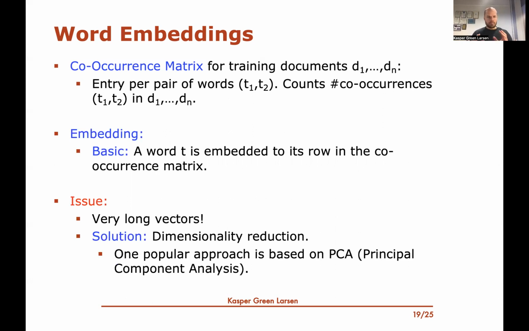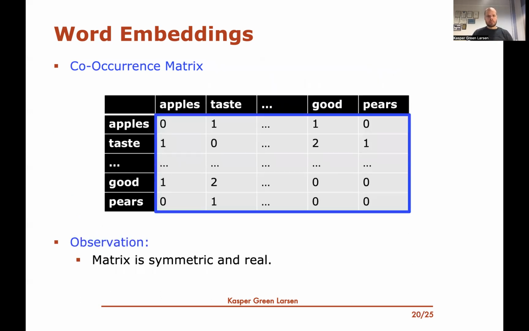And what I'll show here is that one of the most popular approaches is based on principal component analysis, right? So this is very similar to what we've seen previously. This is not exactly the PCA approach that we've seen before, but it is going to be similar to PCA. What we're going to use here is that this co-occurrence matrix is symmetric and real, right? It's symmetric basically because if some word co-occurs with another, you can place the context window at this other word, and at least if the width of the context window is symmetric, for instance 2 words preceding it and 2 words following it, then it will be symmetric. And also, obviously, it's a real matrix.